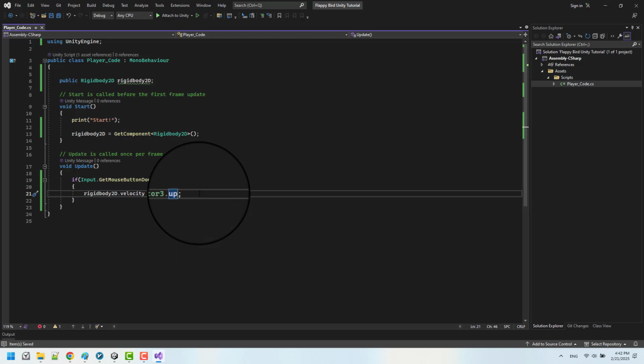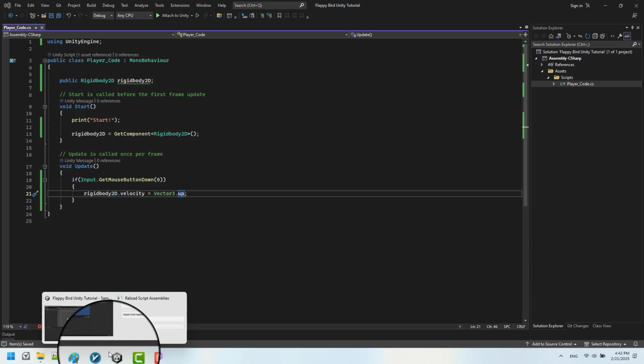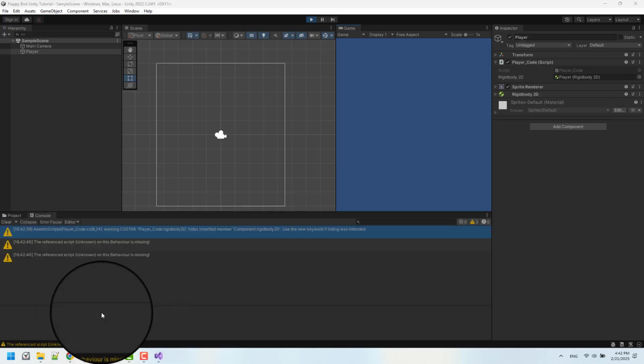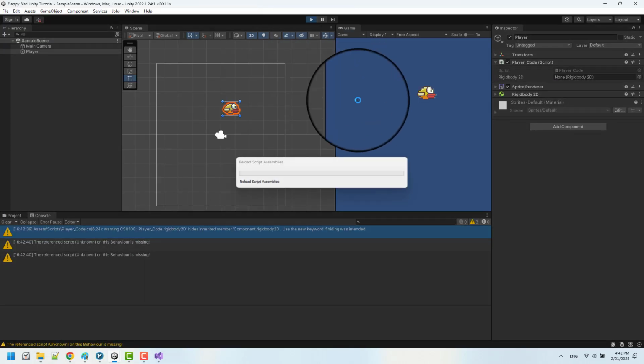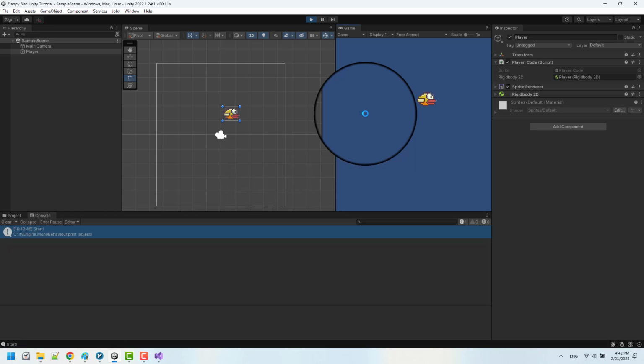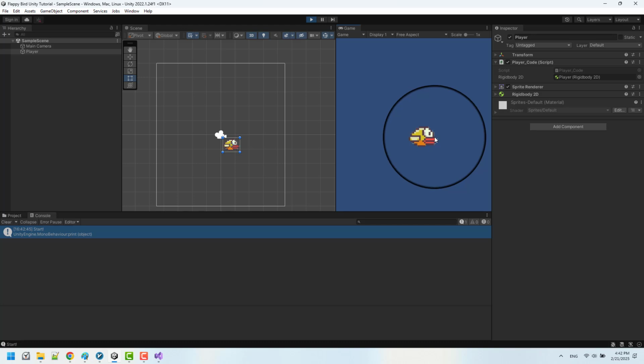Let's try this one, save it and replay the game. As you can see, when I click, the player jumps, but it's very little.